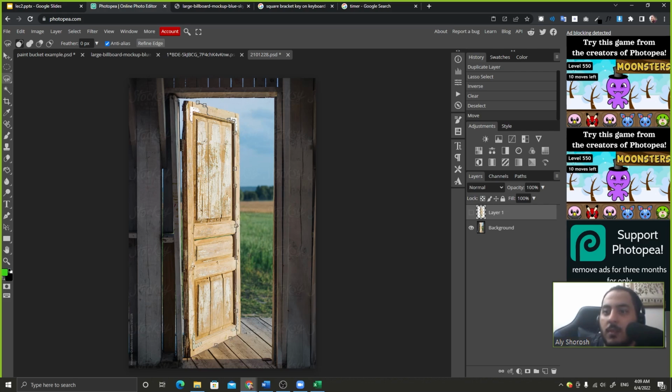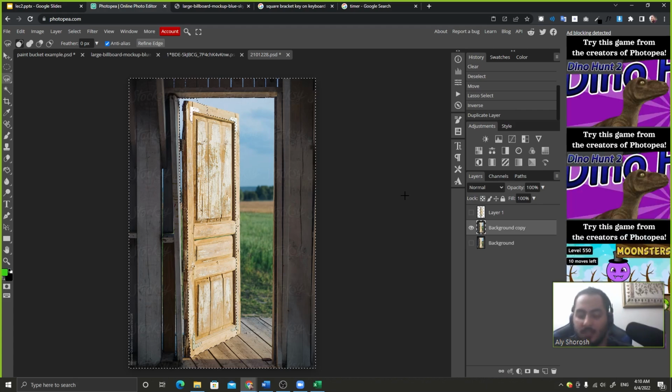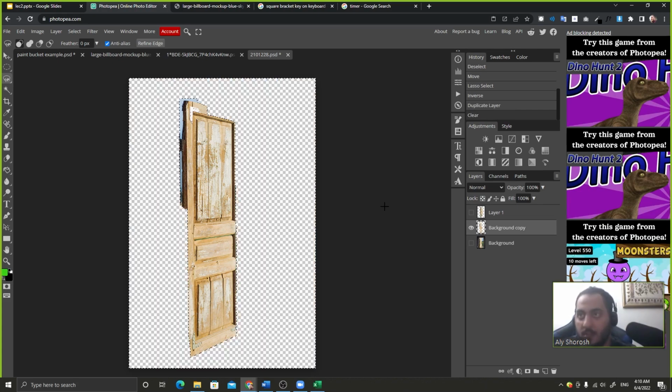Let's move my mouse again here, and let's close this. I made a move around the door. Let's click to close the selection here. Okay, let's click Select, Inverse, and first we have to duplicate to not destroy my original image. Let's hide the original image, and let's click delete while we are selecting our layer here.